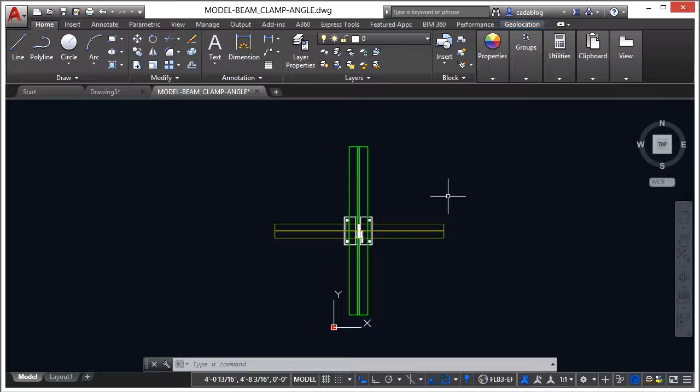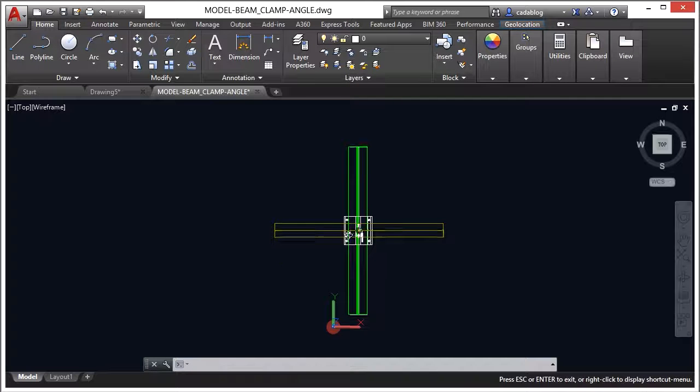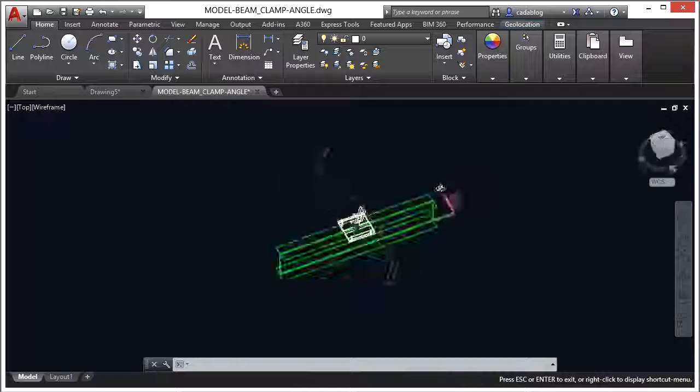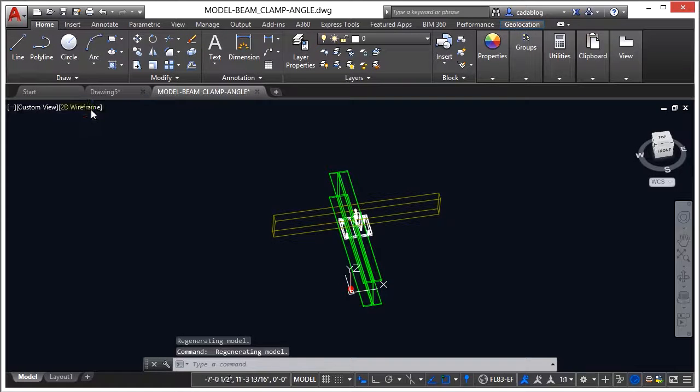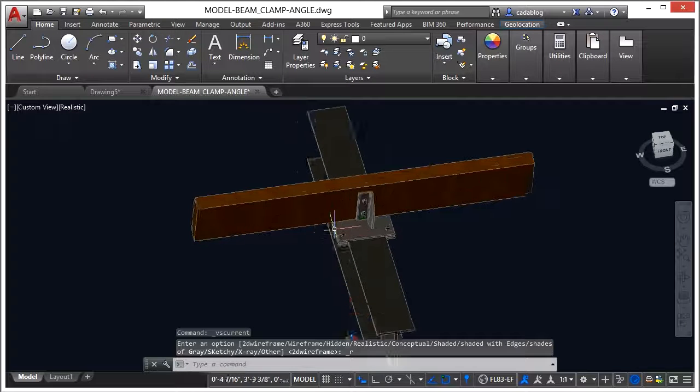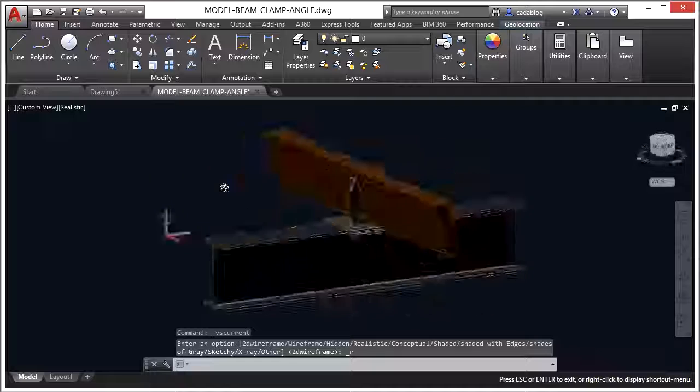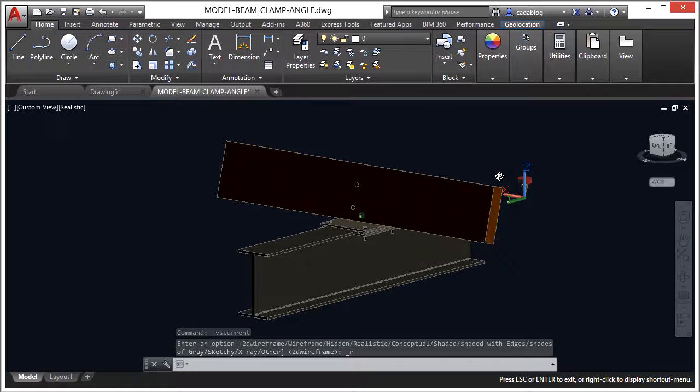3D graphics have been improved as well because of these things. You'll see a lot of performance and more stability in things like the 3D orbit command. So if I just start to rotate, there's less lag and it happens more smoothly. So yeah, this is just a wireframe. Well, let's switch it to a realistic mode. And when I zoom in, try to 3D orbit, you can see this working much better than it has in the past.